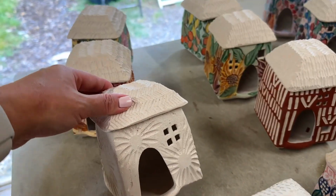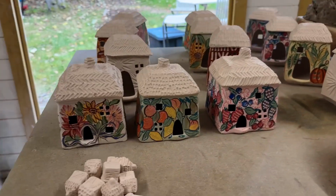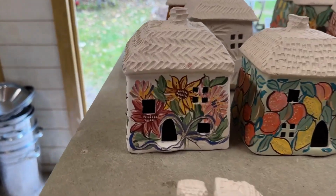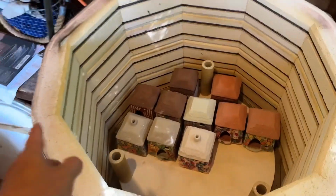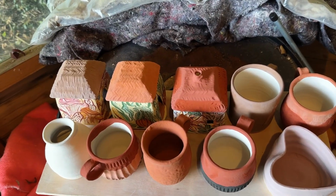And then I have some sunflower ones that I'm going to glaze and lustre. And then these are the large incense. So I have berry, citrus, and fruit tree really. And then I wanted to do a little bouquet. So this is of sunflowers and dahlias. These cottages in the kiln. Sorry I didn't show you actually glazing them, but they're just going to be filling up the bottom layer, just glazing the roofs. And these ones are going to go in now.